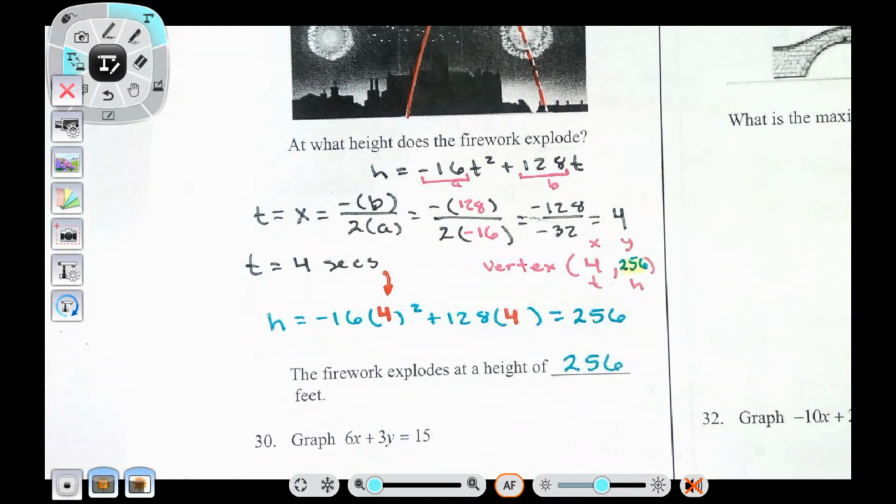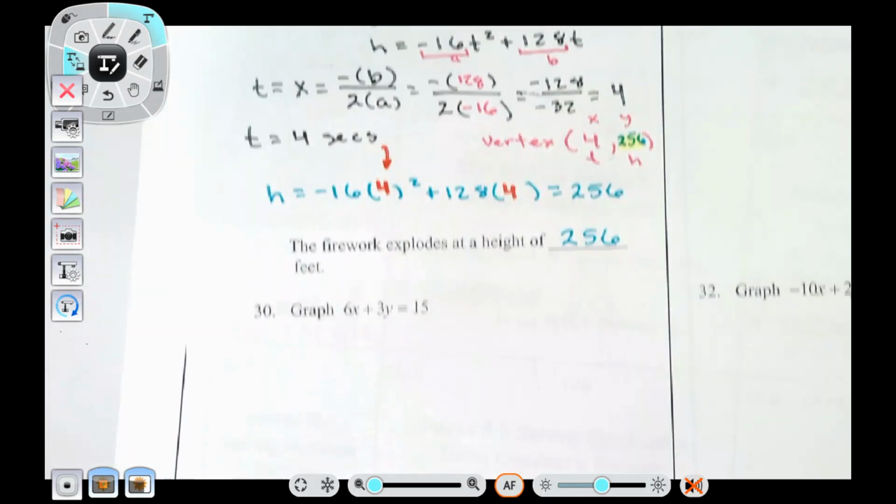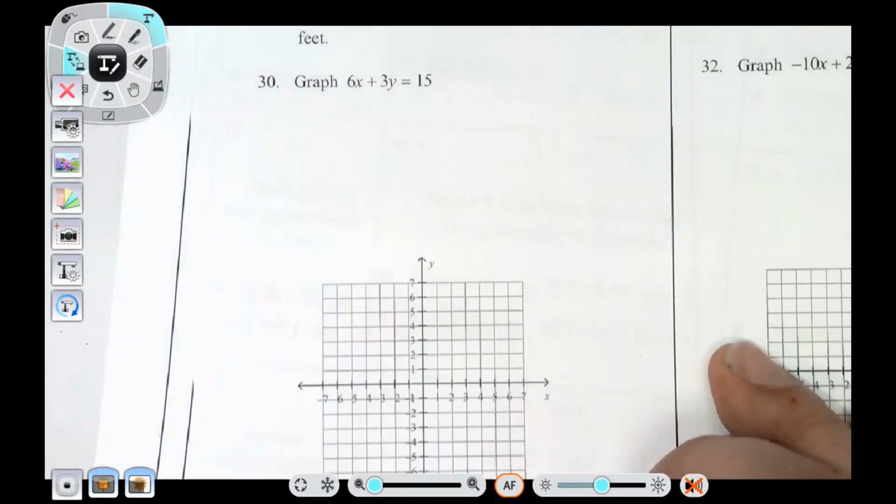All right. Yeah, so some of these take more work than others, but you've seen some problems are easier, some take a little longer. Well, this is one of those slightly longer ones. Then there's the throwback. So here's another throwback, number 30. It says they want me to graph this equation.